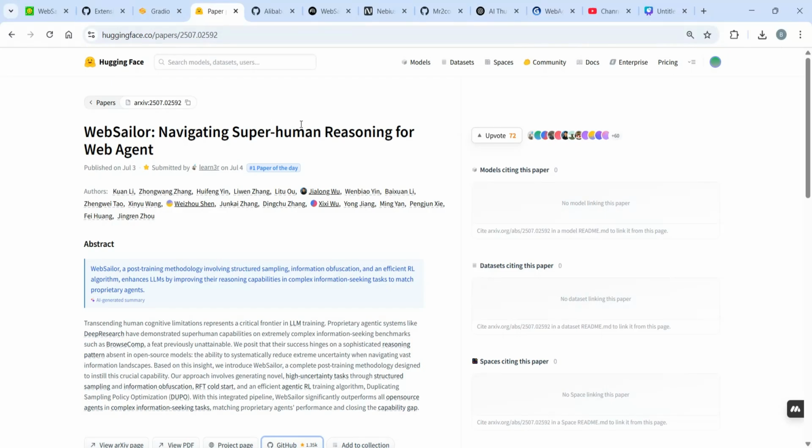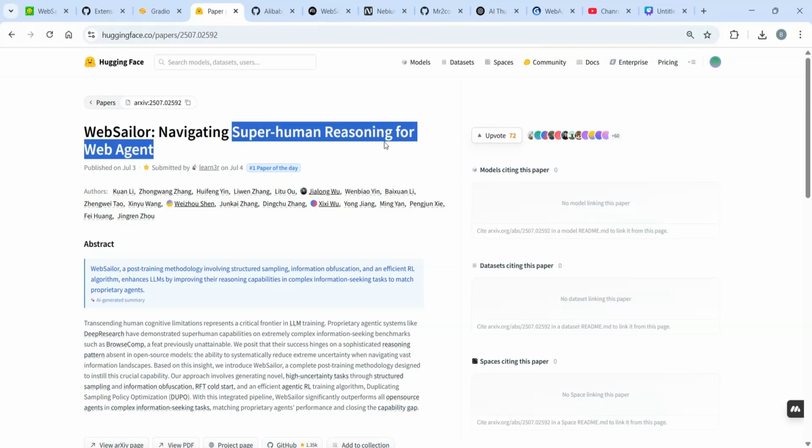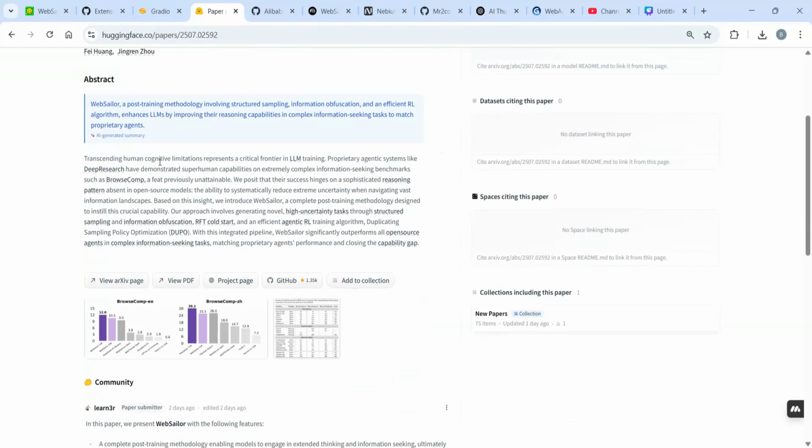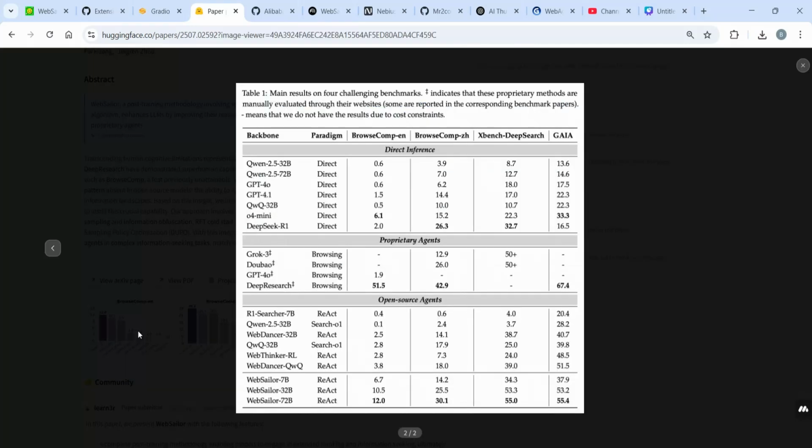Okay, so let's go to Hugging Face and look at the superhuman reasoning web agent. Its cognitive limitation is that LLMs have their own state and finite memory issues. So whenever you give a task to the agent, it should have long-term memory beyond the finite memory, and keep on giving you the answers.